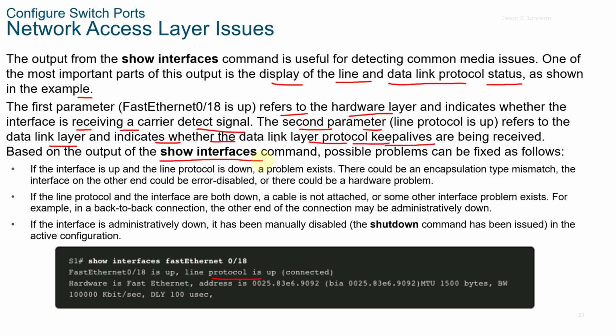Late collisions are collisions that occur after 512 bits of the frame have been transmitted. Input errors is the sum of all errors in datagrams that were received on the interface. That includes runts, giants, CRC, no buffer, frames, overruns, and ignored counts as well. The reported input errors from the show interfaces command include the following: runt frames, giants, and CRC errors. They also include collisions and late collisions.